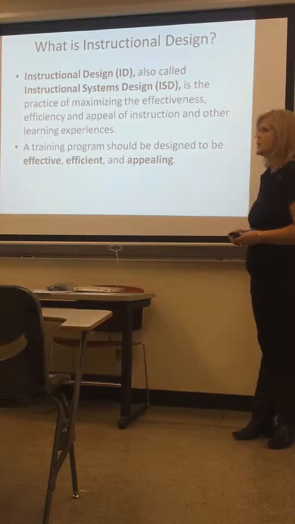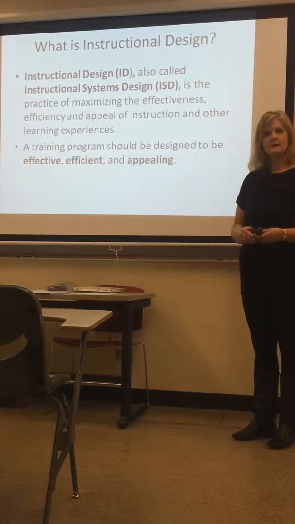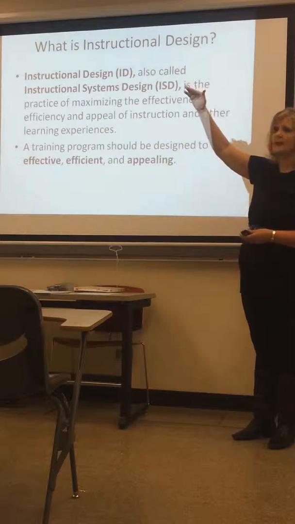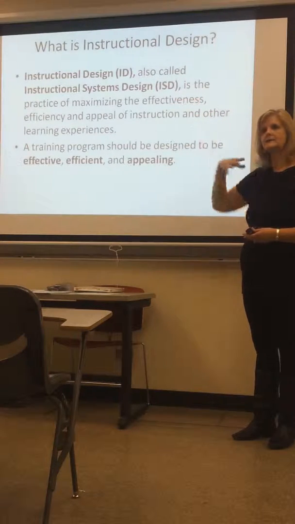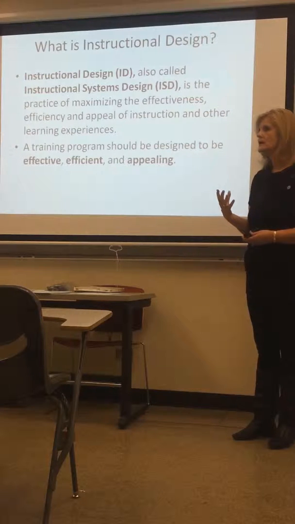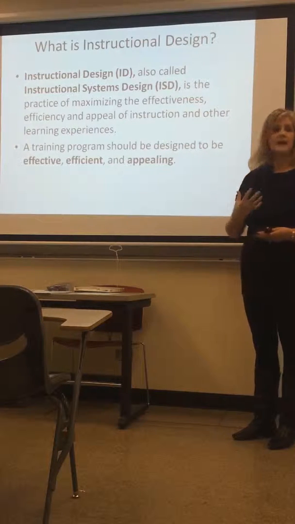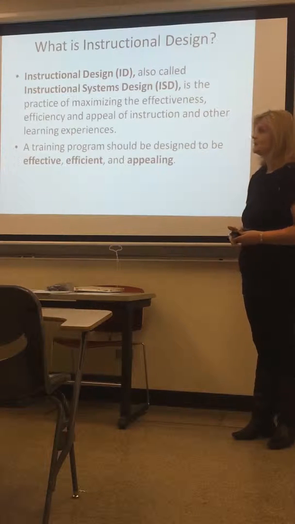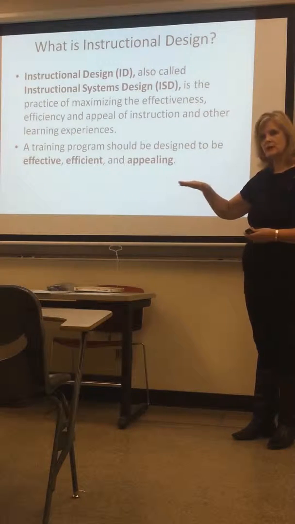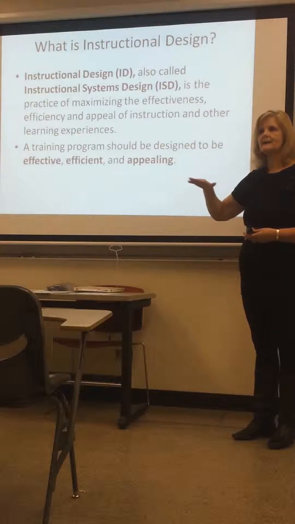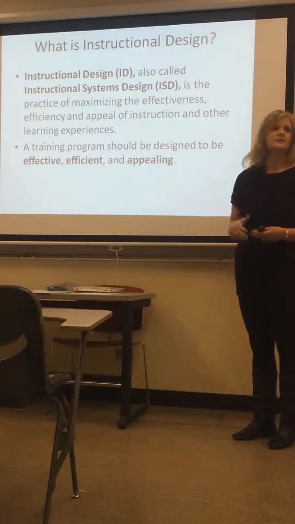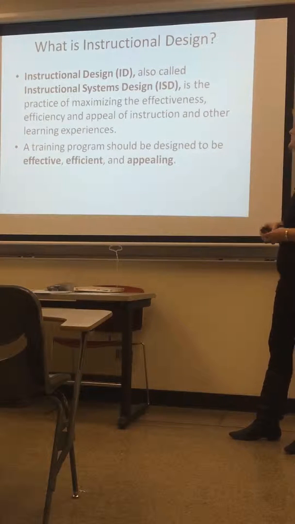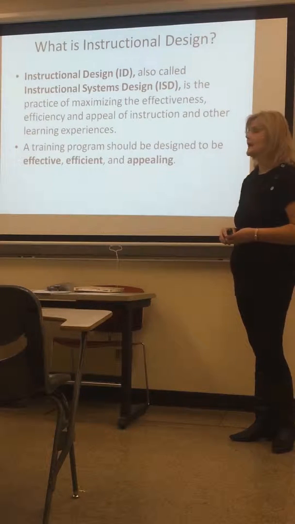On the other hand, it also tells us what the learner already knows about the subject so that we don't begin way up here, because then learning is not going to occur. That training is not going to be effective because the learners are not going to understand. You need to know your learners so that you start your training exactly at the level of their knowledge, skills, or attitudes. So these three terms: effective, efficient, and appealing.